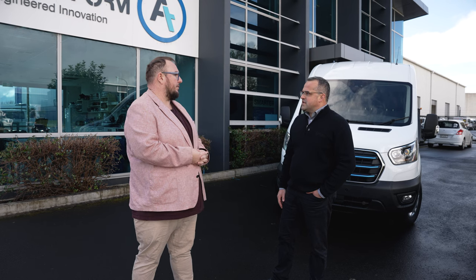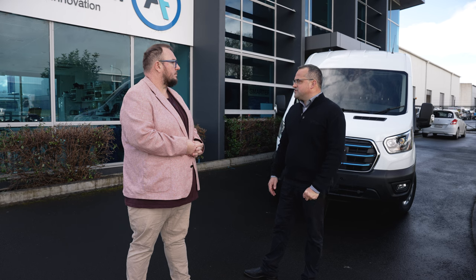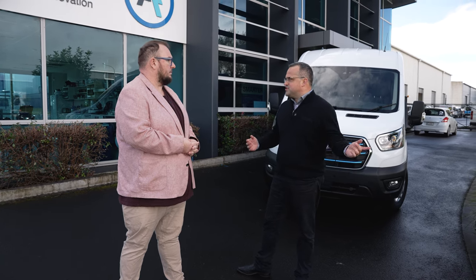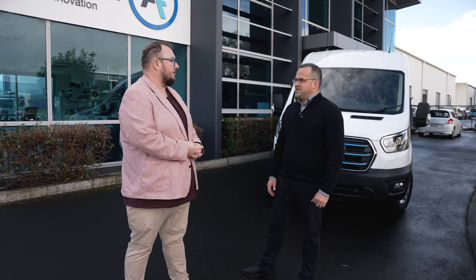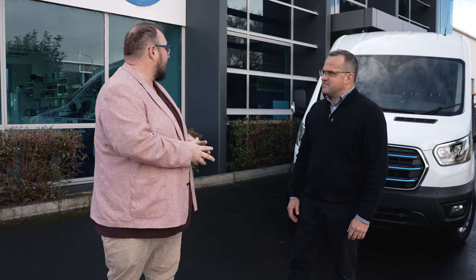Who are the first customers for these vehicles? Really interesting early adopters — healthcare organisations taking elderly folk from rest care out shopping, to the park, around town. We also have rental car operators and airport pickup/drop-off doing circuits, virtually around the clock. The airport use is interesting because with an EV you can run the air conditioning when stationary without a horrible diesel motor running — you have to keep the van cool or warm while guests are loading. And of course no fumes — a lot nicer to get around as you're hopping in and out.